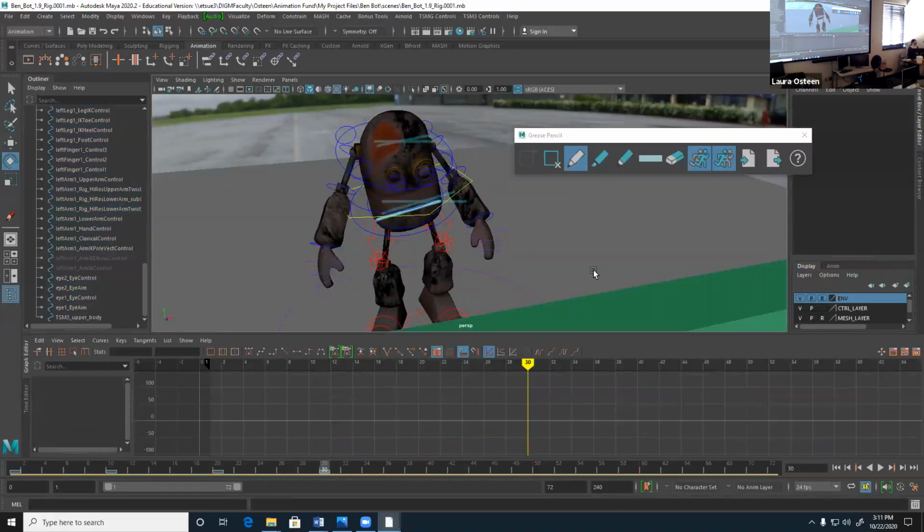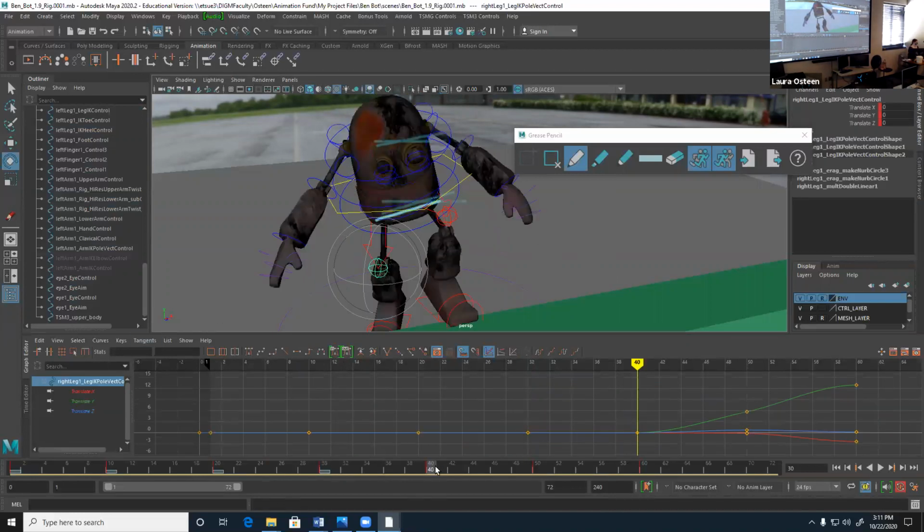I highly recommend turning on auto key for subtle shifts like that in this part. I, again, am not a fan of auto key, but I will admit it is very handy for shifting small, subtle changes to your contrapposto and poses. So I'm going to turn that on. I'm going to go to my next pose, double check this one's contrapposto.